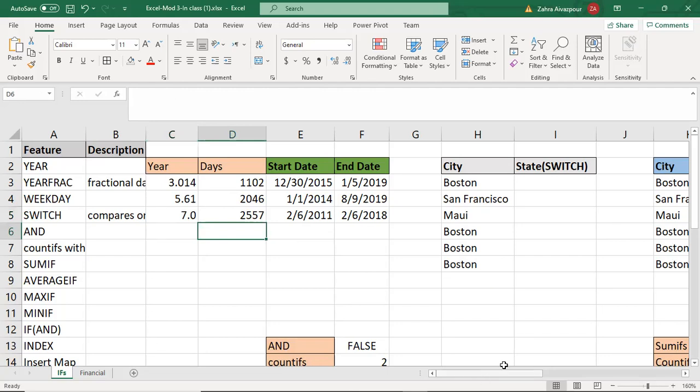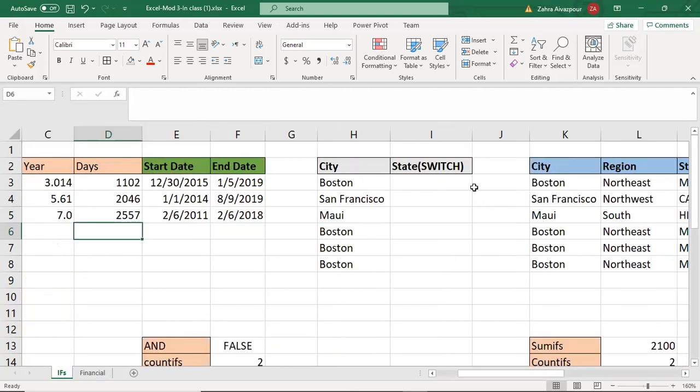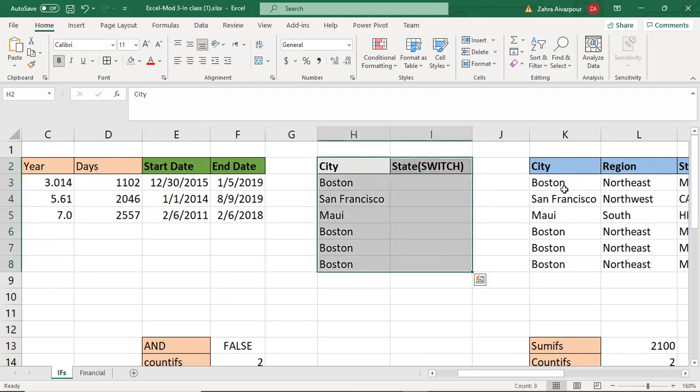Another function is the SWITCH function, and it's a matching function. It's kind of similar to VLOOKUP in that we have 2 tables and a reference table, and then we're trying to match values here from this reference table. But it's a little bit different from the VLOOKUP function.